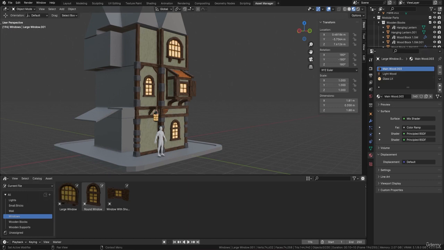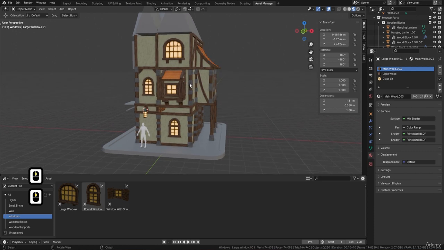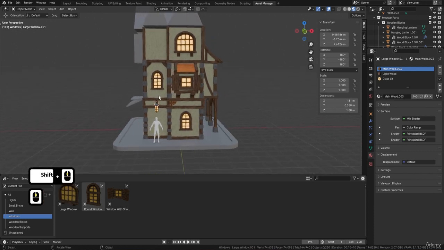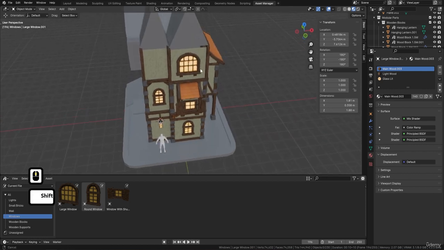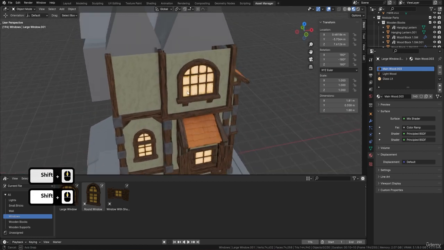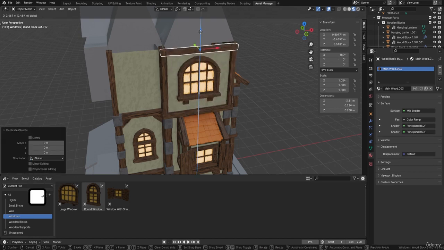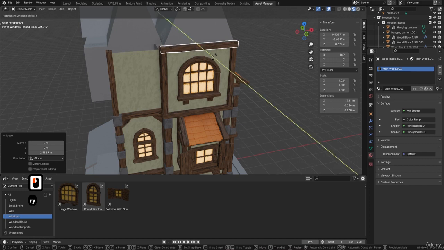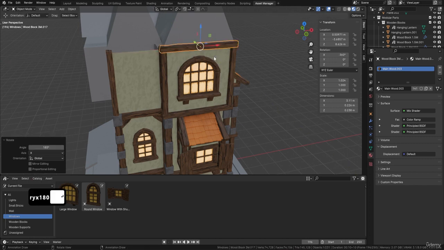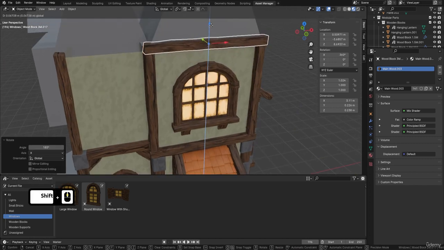Okay, so now we're looking at this wall. We've got a window here. We're going to have a door here, a lantern, another window here, and what we need is a pot here, I think, and we'll also put some edging in here. So let's put the top on this first. I'm going to grab probably this one here, Shift D. Let's drag it up and put it over. So X 180, like so. And let's put that on top of there.